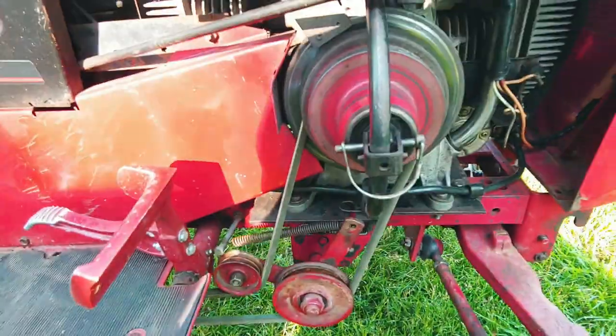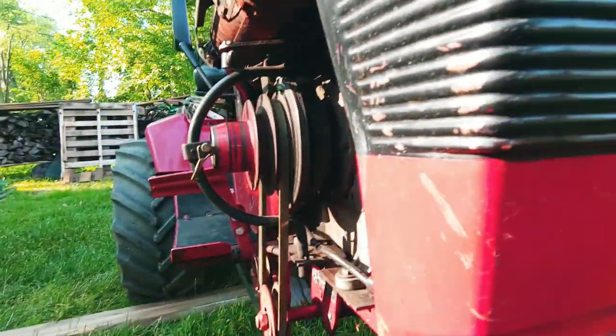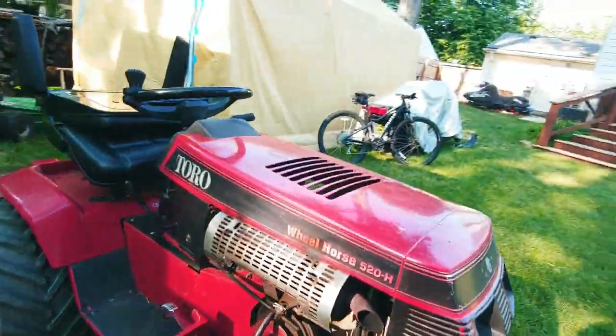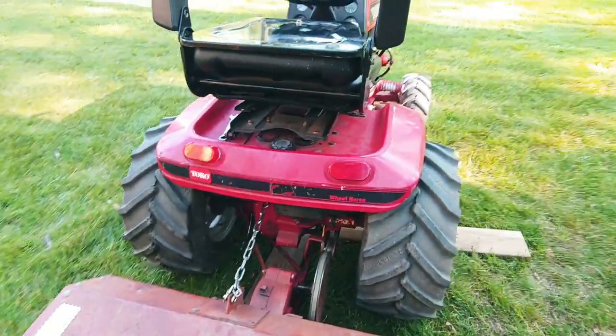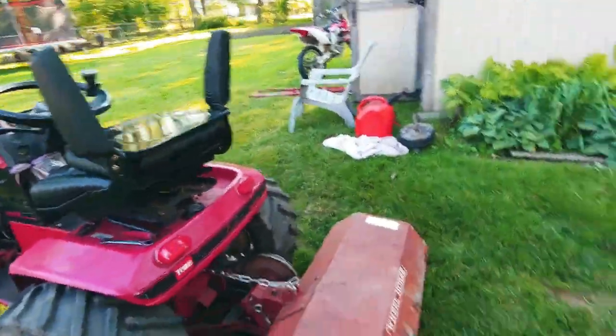So that is your setup. And I put it on the bigger one. It lines up perfect for one. And the bigger one's gonna give you better speed. So that's it. All right, let's go ahead and give it a test here.